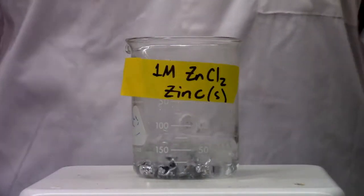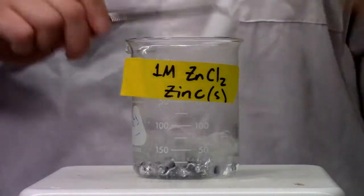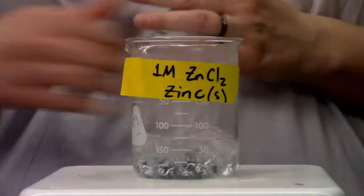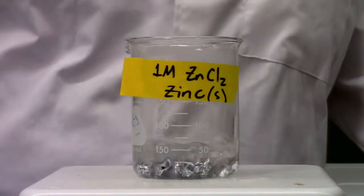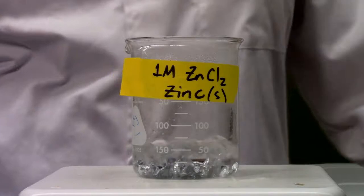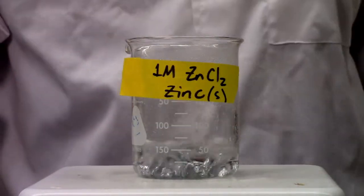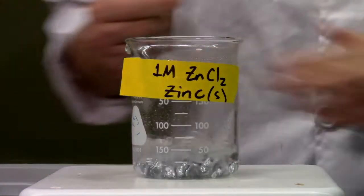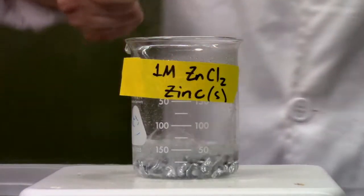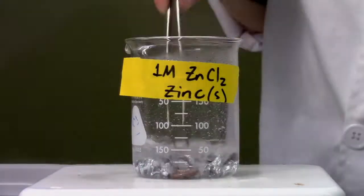Perfect. Our solution is boiling, and now I can add my pennies to the top of that solid layer of metal. There we go. And then do that for another penny. I dropped my penny, 1 second. Woo, that penny rolled, and I had to go chase it. All right, let's put this one up towards the front so y'all can see it a little better.